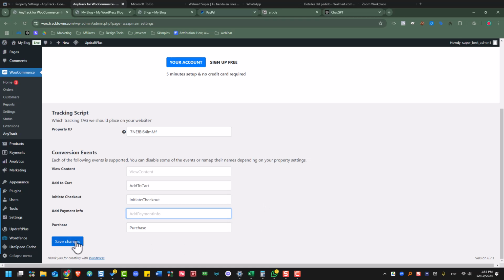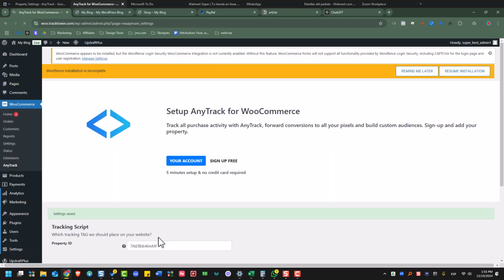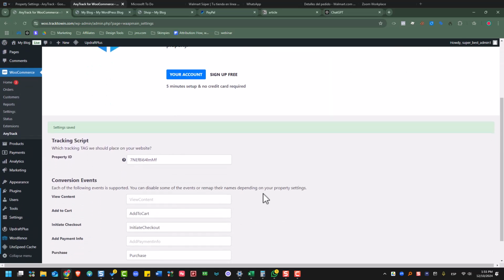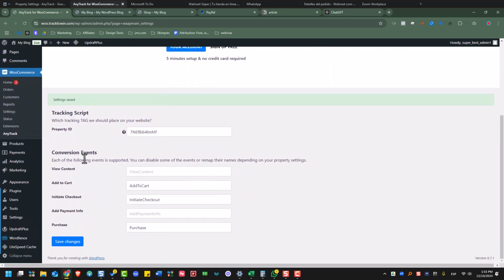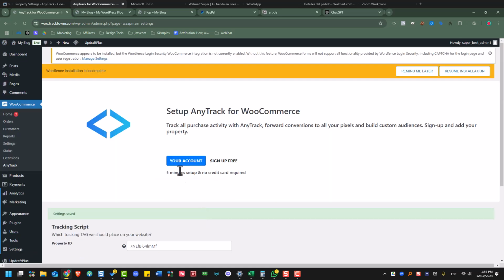And then save your changes. And here in conversion events, I'm going to go ahead and just enter standard names. So here I'm going to use view, and here save your changes.